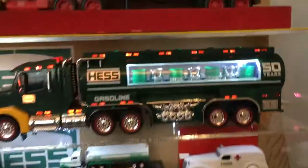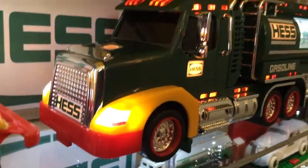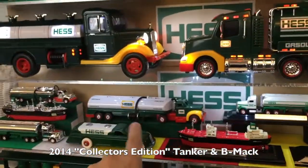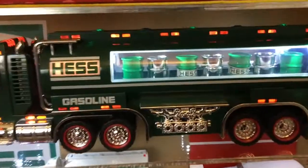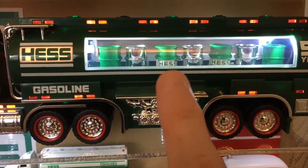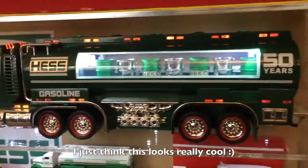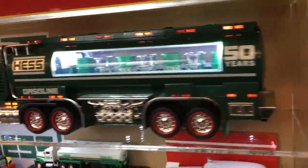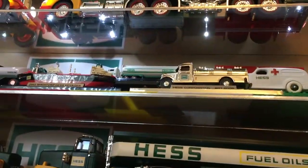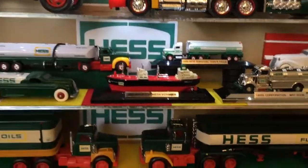Moving on to the 2014 collector's edition is this beauty, where they took a modern Volvo-inspired Hess truck and added this vehicle inside it. What I did was throw some oil barrels in there — you can see some green ones with labels and some chrome ones, which were custom done. That's a little nice beauty. And again, this collector's edition, because of the lights underneath, really displays some really shiny trucks, which I'm going to show you right now.